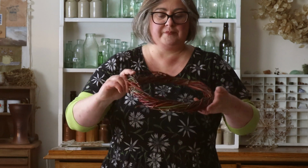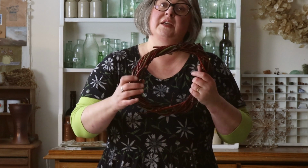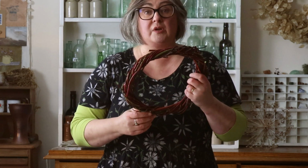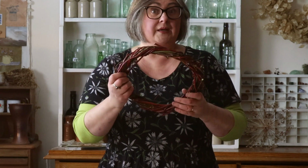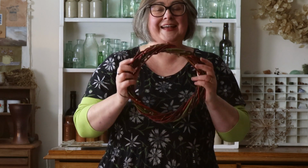So there we have a very simple circular ring, which is just made from prunings from the garden. So it's just dogwood and willow in this case. Anything that is really bendy you can use. So hazel ends are often bendy enough. They've just got to be able to go in and out and in and out and twist. So there we have one ring, and hopefully you'll be able to make your own.